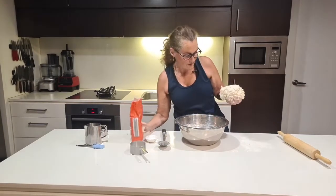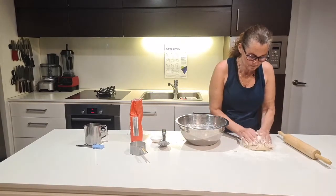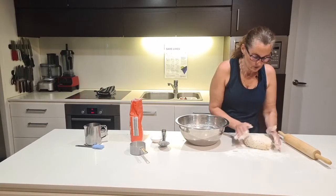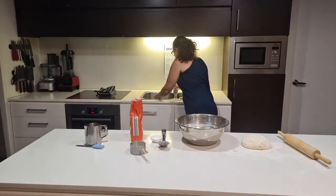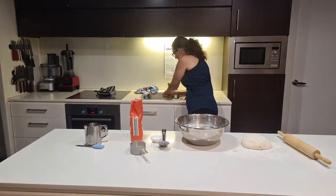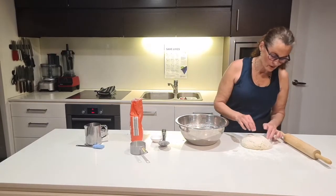So we're going to lightly flour this bench. And we're going to place the dough on it, just coat it in the flour. As you can see, I'm being very gentle with it. So the reason you would let it sit is just to let the gluten relax. I'll just wash my hands. But I honestly, I've made this without resting it, and I really didn't notice a heap of difference. But if you've got time, it is recommended that you let it rest for about 10 minutes or so. And it's not going to rise or anything, but it's just going to rest the gluten.